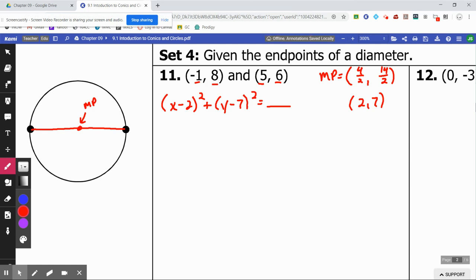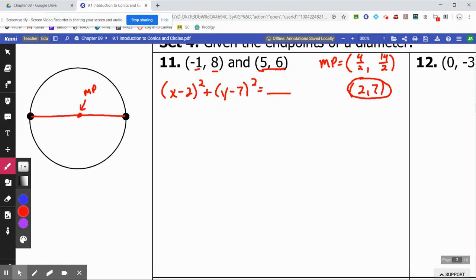The radius is the distance from the center, which we just found, to either outside point. I'm going to use this one just because then we're dealing with positives. So that radius, the distance from the center to the outside: find the distance between our x's, that's 3. Find the distance between our y's, that's 1, and do the Pythagorean theorem on those two values. We get 10 equals c squared, so c would be root 10, but we can just stop at the 10 and put that into our blank. And that's your equation.